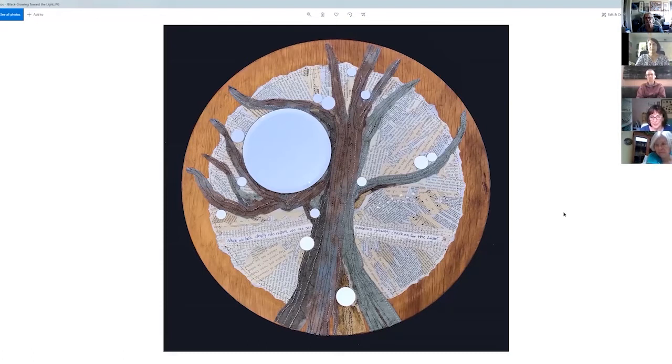So Janet, where did you get the little mirror pieces? Obviously, you didn't punch those out. Michael's. Oh, no kidding, all right. Yeah, that's standard crafty stuff. The larger mirror actually has a bevel to it. It's really a nice quality little mirror.